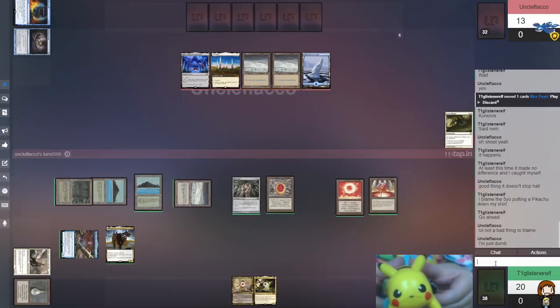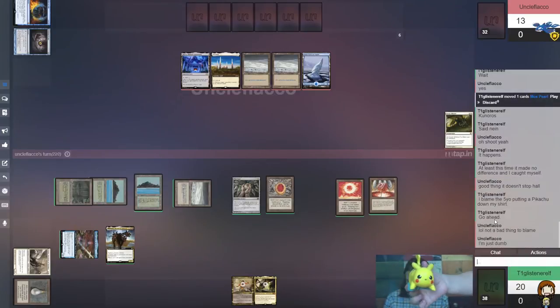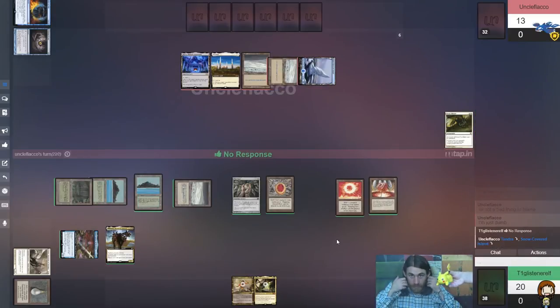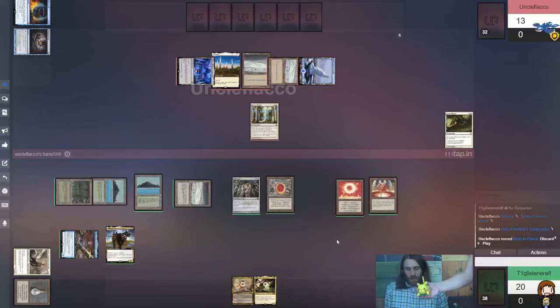Pikachu! Alright, so we went through all that. Grass green. What happened prior to this? Oh. I'll just give him the no response. Just let him know I'm ready to go. Pikachu! Alright. Oh, rest in peace. RIP. Pikachu!